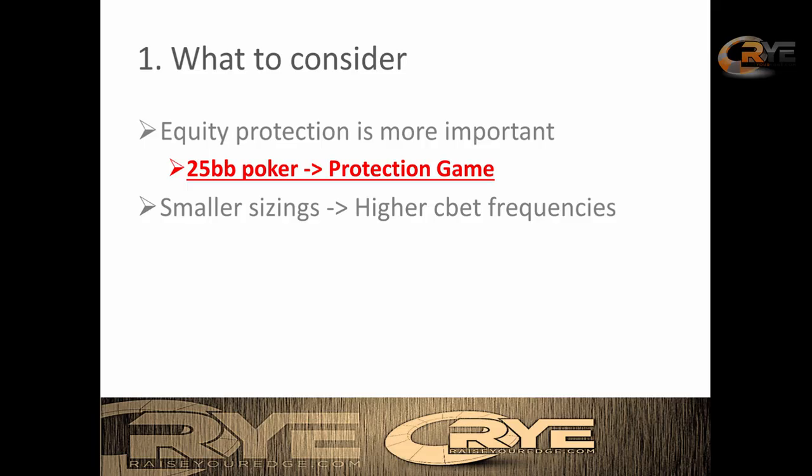In general, when playing as a short stack, you can apply smaller sizings. That means you can also use higher c-bet frequencies. And that is also caused by our opponents being more capped. Remember, with 20, 25 big blinds, you go all in with ace queen, ace king, pocket tens, pocket nines, pocket eights, ace jack, pocket sevens, king queen suited. So a bunch of hands that are very, very strong are not in our opponent's post-flop range. So in general, when constructing our c-betting range, it should be more polarized.